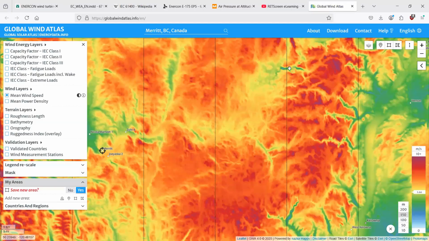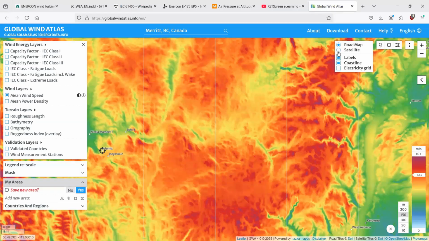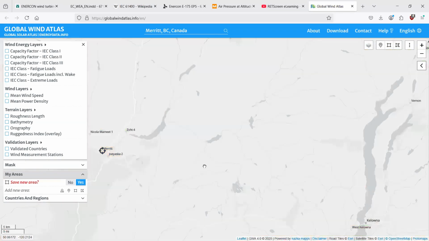Another thing that's interesting is I can look at the layers here, and I can get it to include roads, right? So I can see where roads are. So we can see roads going through these areas, but we can also include the electricity grid.